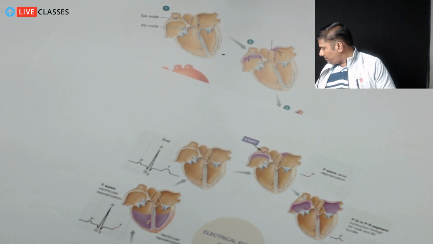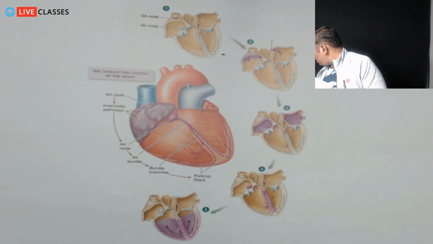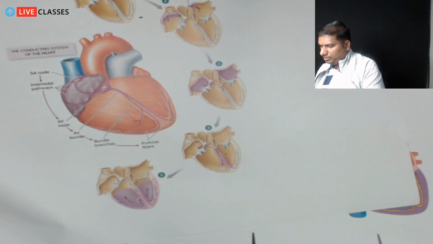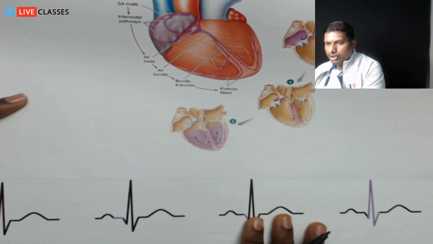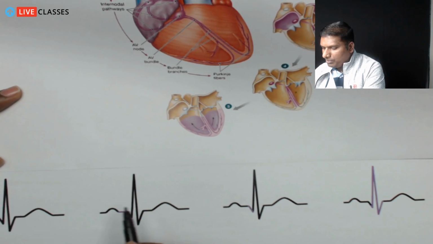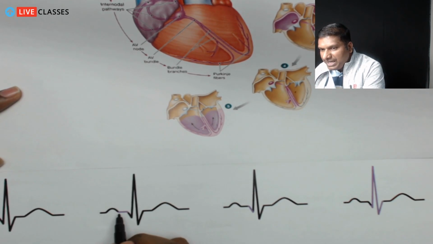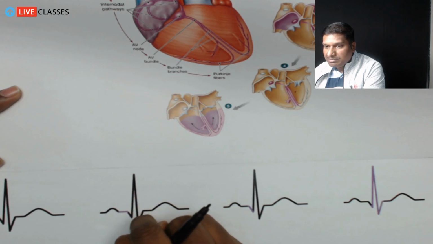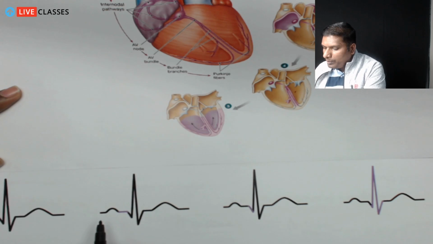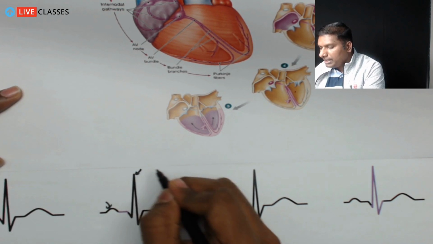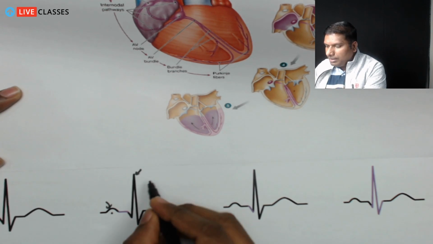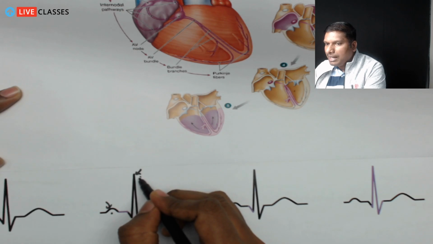So in the ECG, you will actually see lines like this. The electrocardiogram will look something like this, right? Each peak and each baseline will correspond to a change in the electrical signal. If this peak is very big, that means the electrical signal here is maximum. Wherever you see a peak, the electrical signal is maximum. Here the electrical signal is maximum. This is where your atriums are contracting. Here the electrical signal is maximum. This is where your ventricles are contracting.